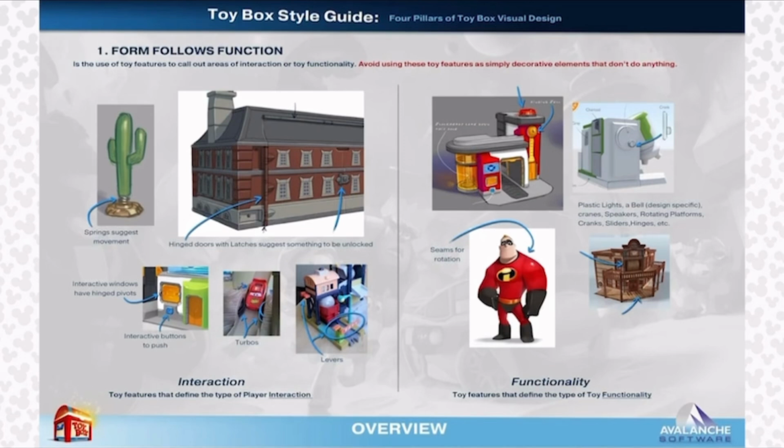On this building, the hinged doors and latches suggest something can be unlocked. Another example highlights interactive windows that have hinged pivots with interactive buttons to press. They also show off Lightning McQueen between two horizontal tires which would be spinning to suggest turbos. And lastly, levers on buildings.